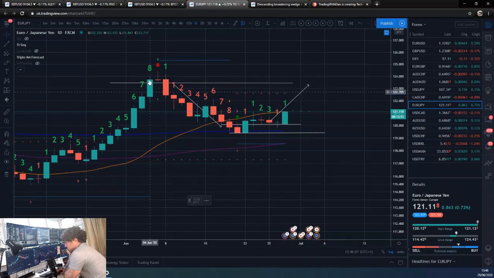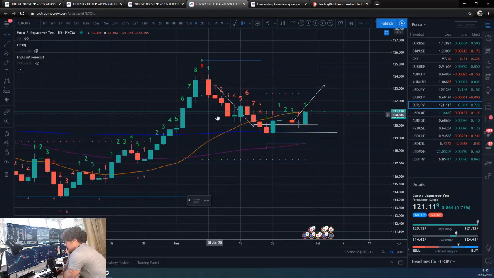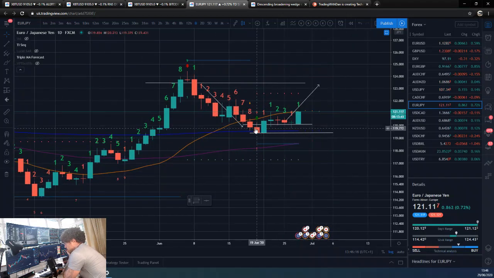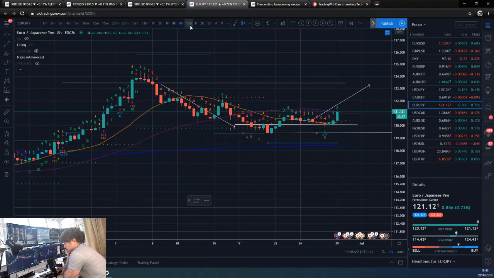But just look at this, guys. Daily 9. So there we go. There it is. Daily 9. Anyway, so yeah, we're getting this move up. We obviously had the buy trade above here. Nice buy trade basically. 8-hour. The 8-hour.